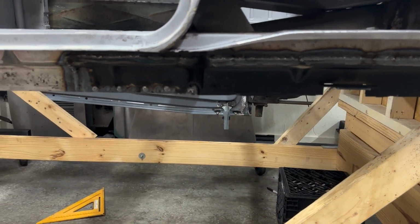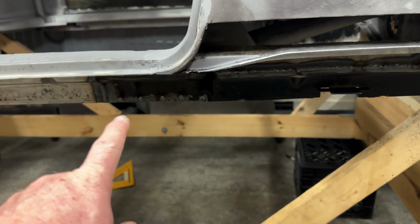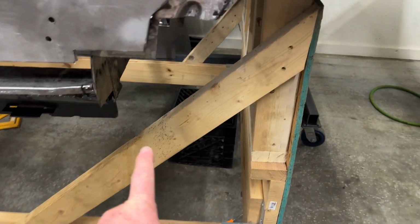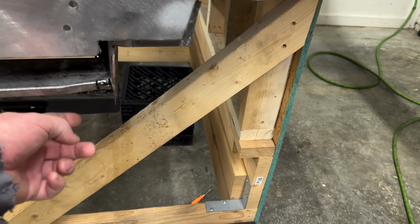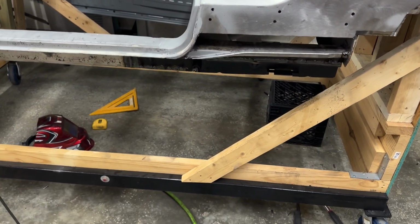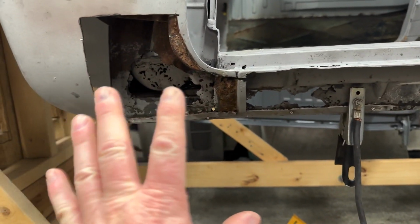All right, you can see it's fully welded in, plug welded and spot welded down here. The only thing I'm gonna grind is just the lower lip where the spot welds and plug welds are for the outer rocker to come over and attach to that. I am gonna hold off on putting this section in until I get the outer rocker welded in here. That way I can plug weld the flange and make sure that these two are lined up exactly the way they need to be.